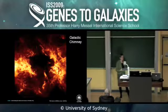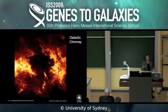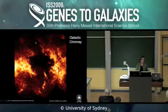This is exactly like the process of a mushroom cloud from an atomic blast. So you let off an atomic bomb close to the surface of the Earth, which hopefully we won't be doing again anytime soon, but when we did, it blows a nice little cloud, nice in a not very good sense, and that gets towards a lower density part of the atmosphere and blows away and produces this wonderful sort of mushroom-shaped object. So this is what happens here, and it has broken the gas out of these channels here. The disk of the galaxy is right along here. And these channels are presumably venting hot gas away from this object. And that's why it's called a chimney.